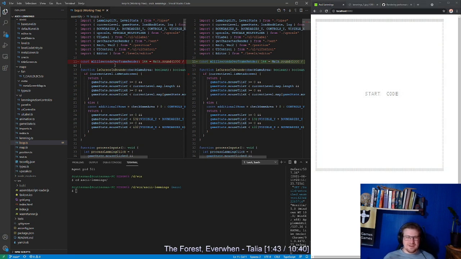So for example, in our case, every single frame we change the animation of a lemming, and there's like 10 on the screen at once at the moment. We might change whether a block is filled or it's air, if we place a block or remove a block. And we change whether the exit animation is flickering or not. And so all in all, that might be, say, up to, at the moment with 10 lemmings on the screen, it could be 15 updates. Also, we've got to change the cursor position. We've got to maybe change some label text. And the timer changes. So all of that's happening.